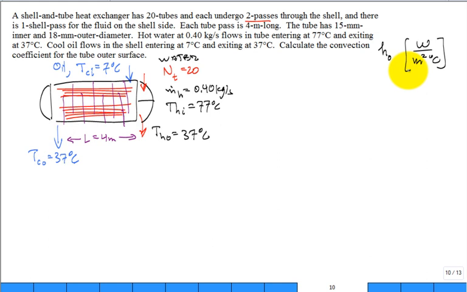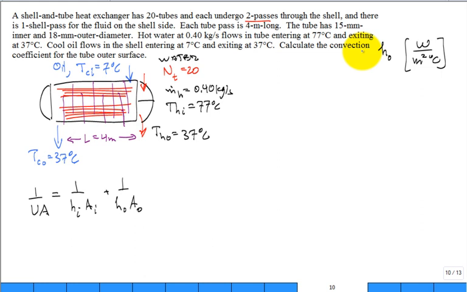Now, it's going to be a long route to get h_o, but it's embedded in the overall heat transfer coefficient U. And so we recall the equation: 1 over UA is equal to 1 over h_i A_i, the h on the inside times the area inside, plus 1 over h_o A_o, the h outside times the area outside. And as long as that area matches U, a lot of times we don't put subscripts on U and A. We just match it as UA. That equation makes sense? So we can take into account the slightly larger outer diameter than the slightly smaller inner diameter of the tube. Okay.